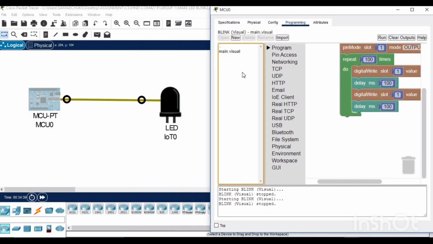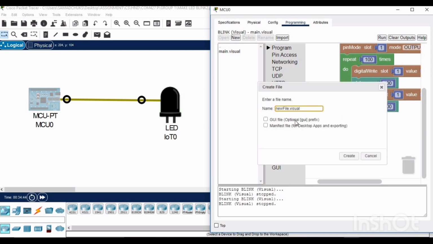So if you are starting from afresh, you quickly go to new, click on the new, enter your name. Are you getting me? Now after entering the name, it will come up and register here. It will not prompt me to enter programming language because I have chosen programming language already. Now what you do is to discard this particular one and start afresh. So I am not starting afresh, but I want to include this one in the program so that you see how it works.